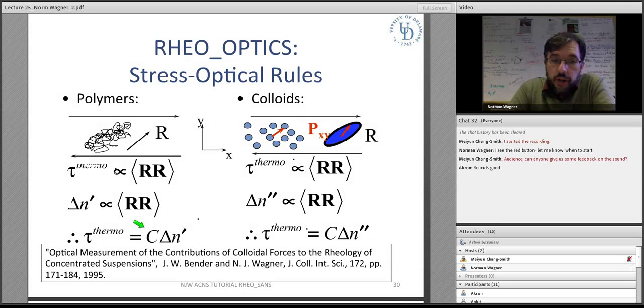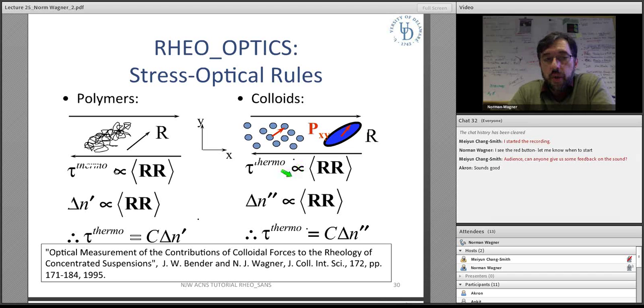Now for colloids, and there's a reference for colloids down here, the difference is a little bit different. The difference is that we're not deforming the particles, we're changing the probability of finding particles relative to each other. That is, the shear flow doesn't change the shape of the particles, it changes their position in space relative to each other. And so we might imagine under shear flow we'll orient or change the neighbor distribution. That neighbor distribution is again characterized by a vector, and the component of the stress due to interparticle interactions is again proportional to the dyadic product of this.